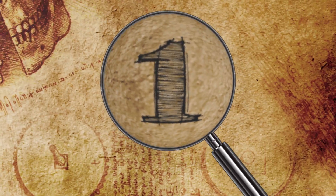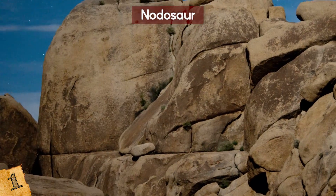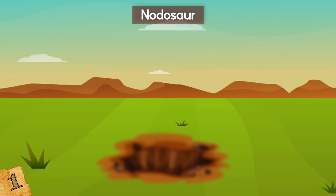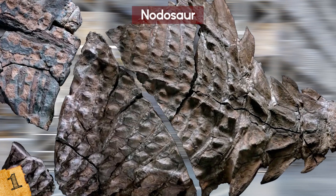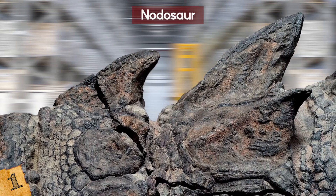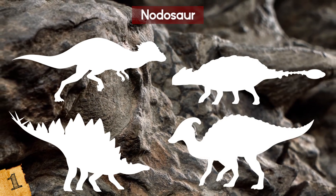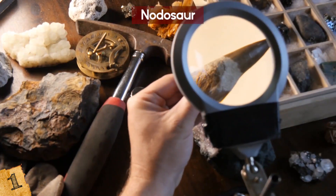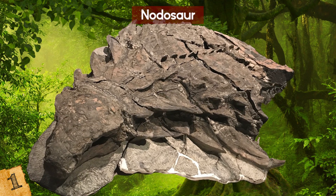1. The Nodosaur. In 2011, as a heavy machine operator dug up the ground at the Millennium Mine in Alberta, he hit something noticeably harder than the surrounding rock. Strange colored lumps of rock started coming out, and he realized he had found something unusual — something that turned out to be a very rare type of fossil. The rows of sandy brown discs were collected and taken to a local warehouse where researchers reconstructed the fossil, which was a remarkably preserved Nodosaur. Related to other armored dinosaurs like Ankylosaurus, it was incredibly well preserved, thought to have happened because it was rapidly buried undersea. Usually just bones and teeth are fossilized, but in this case far more was found — virtually the entire dinosaur as it would have been.